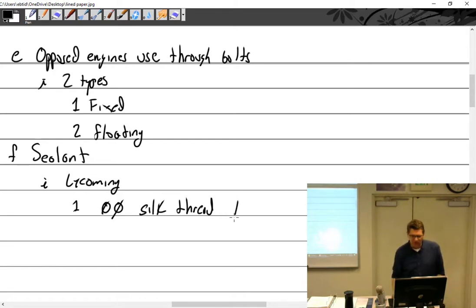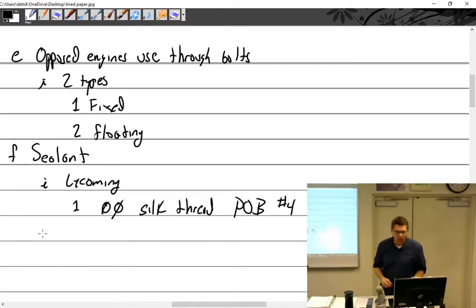So we use double aught silk thread and POB number 4. I think POB stands for Ply-O-Bond. According to the guy at Lycoming, when I went to Lycoming school, he said, and I quote, the silk thread will eventually wear out, only leaving the Ply-O-Bond. I'm going to differ with him on that one. If the case doesn't move, then the silk thread won't go anywhere. I've taken apart engines that were well put together after 1,000 hours, and there was still a little bit of silk thread there. So the case doesn't move, and that should still be there. So I'm not even going to write that.